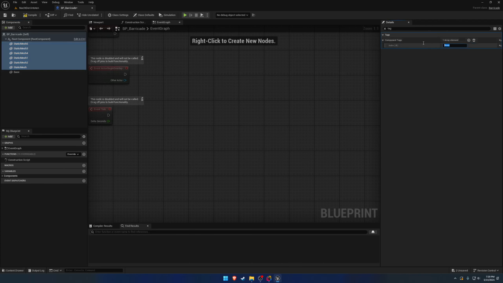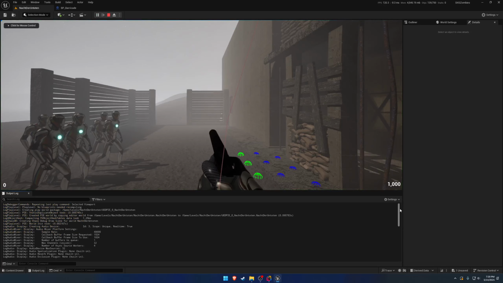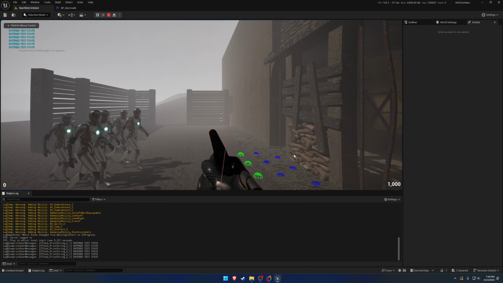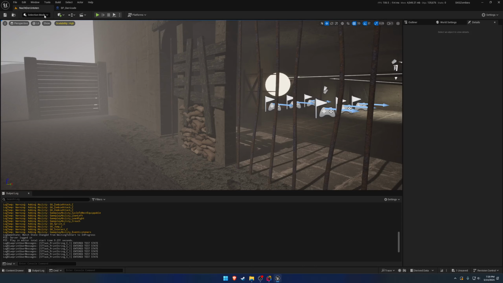Oh, I stand corrected. So not F barricade board. It is the board mesh component. So these all have it. And now we should not get the ensure, which is correct, telling us that it does have the boards.